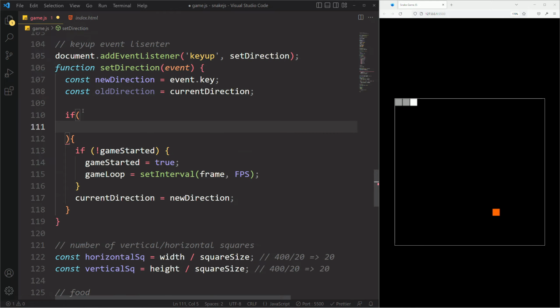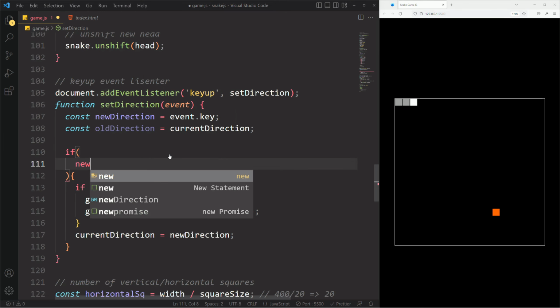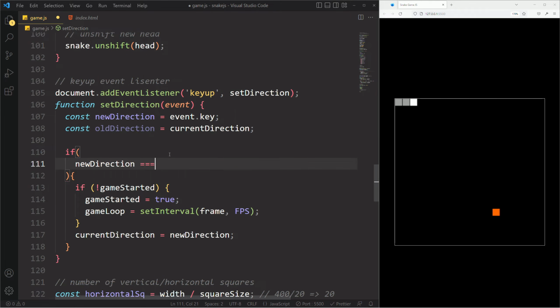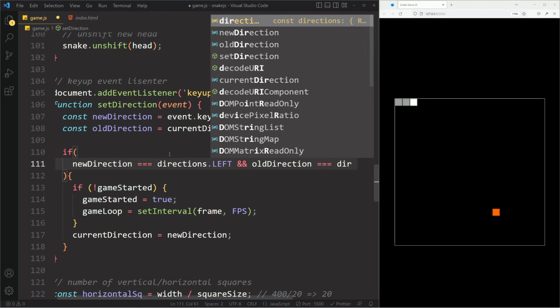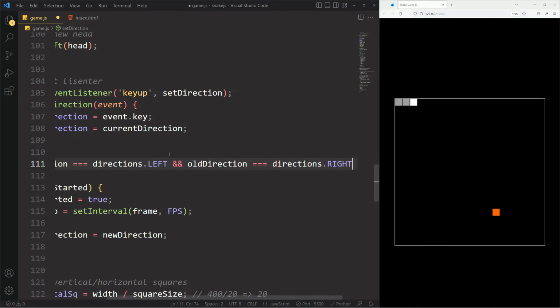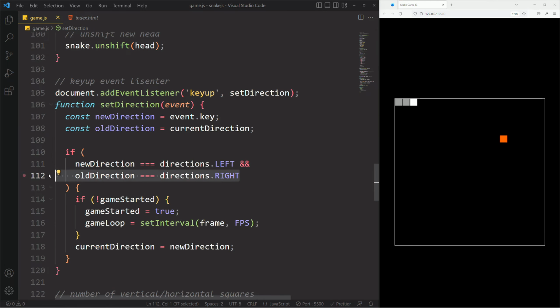So I'm going here to check. If the user wants to go left, I want to check first if the old direction is not right. So if we want to go left, we need first to check if the old direction is not right.